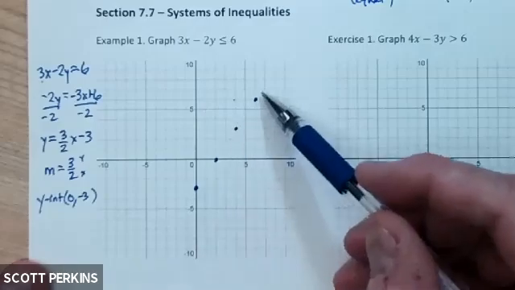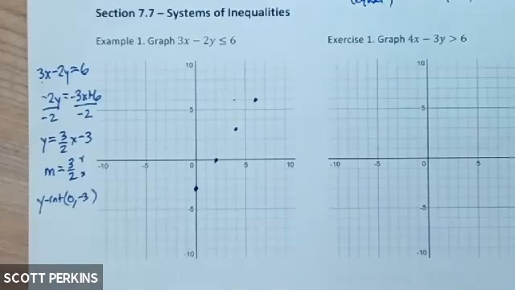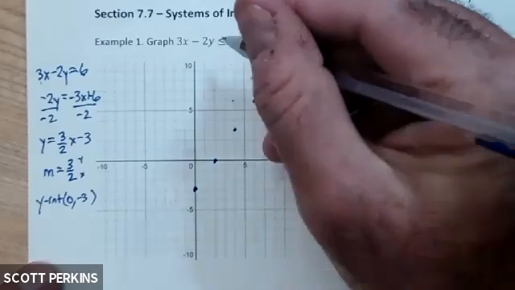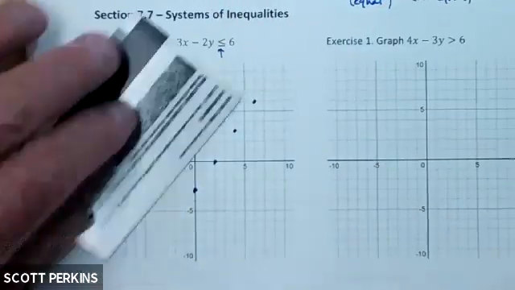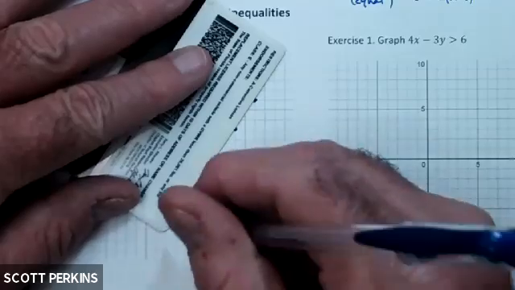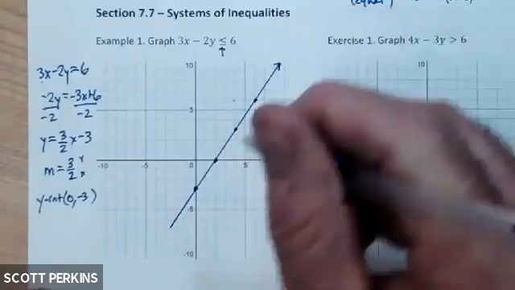So this problem right here that we've been doing, what am I going to use? Am I going to use a solid or am I going to use a dotted line for this? I'm going to use solid. That is 100% correct. And again, just to point out why, I'm using the solid because of the little equal bar that is right there. So this equal bar right here determines that I am going to use a solid line. This means that these points not only form the boundary, but they are also part of the solution to this inequality. So there's my boundary.